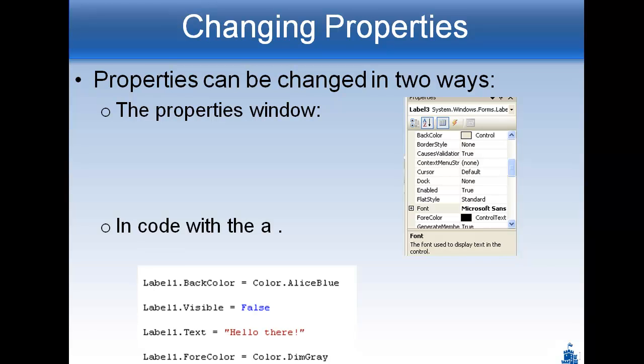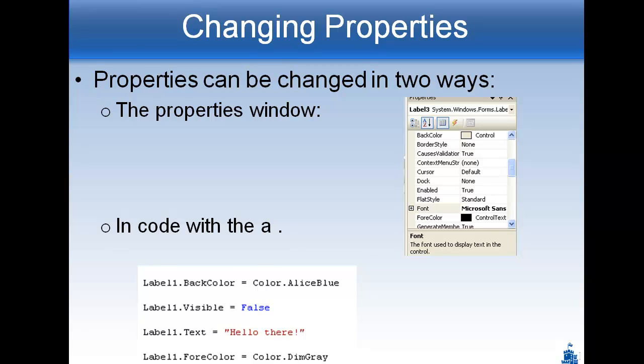But you can also do it within the code with one of these periods, right? So if the label is called label 1, you can say label 1 dot and then the name of the property. And then you can say equals and then what you want the property to be. So for example, if you want the background color of label 1 to be a blue color, you can say label 1 dot back color is equal to and then the name of the color.